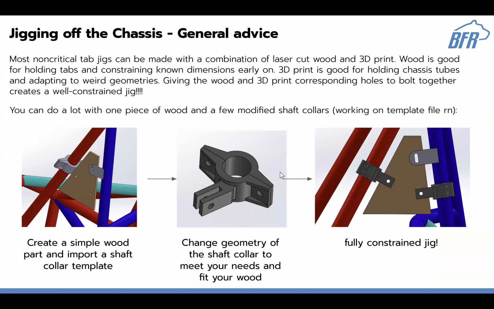General advice for jigging off of the chassis. There's a bunch of ways you can do it, especially with 3D printing at your disposal. And we'll also use laser cutting wood if we don't want to use more metal, which might be more costly in terms of stock, since the makerspace can provide us with free wood and stuff. It's pretty good for easily getting a bunch of versions out. You can quickly iterate through it since we can just do it in the makerspace.